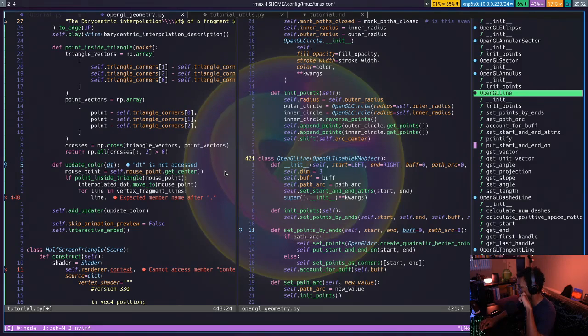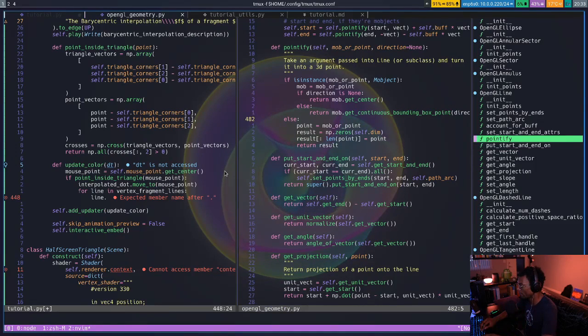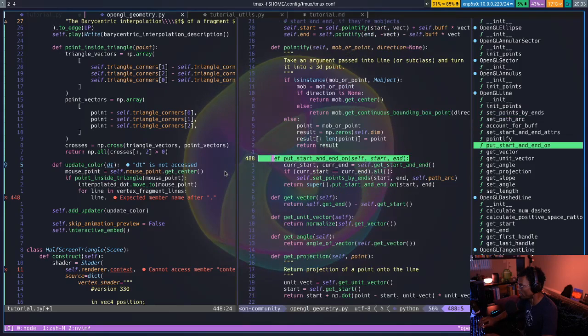I forgot which one of these I need. Set points by ends and put start and end on do slightly different things. I think put start and end on will work.